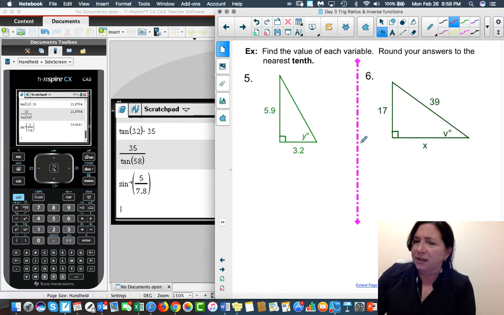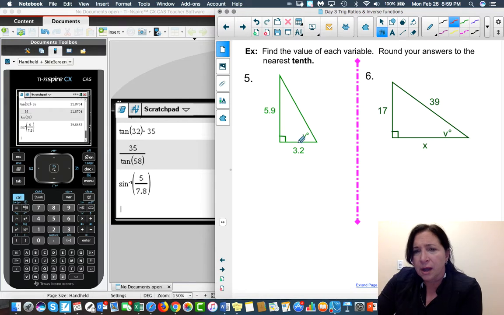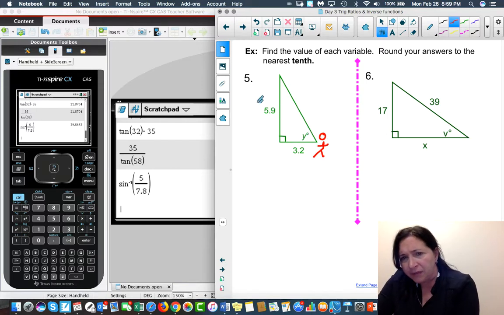Two more problems to practice. I would try to find angle y here, angle v here, and also side x, okay? So at this point, I would probably pause your video. I would try these problems on your own and then start it back up again. So I'm going to assume you did that. For this problem right here, I don't have the hypotenuse and I'm not trying to find the hypotenuse. So I'm going to use tangent because if I put myself here, all I have is the opposite side, and I've got the adjacent side.